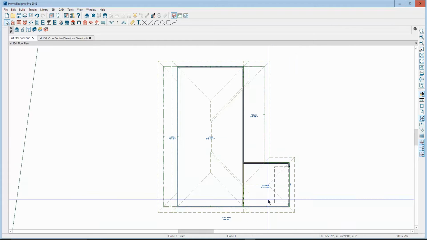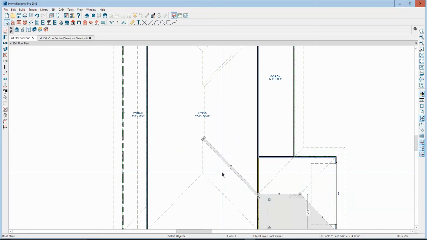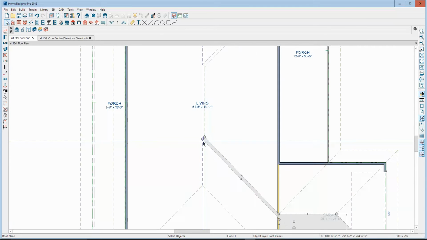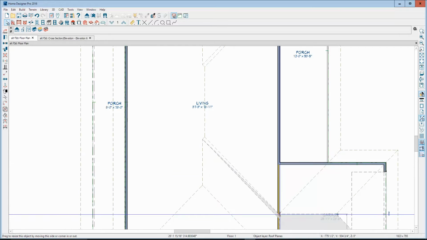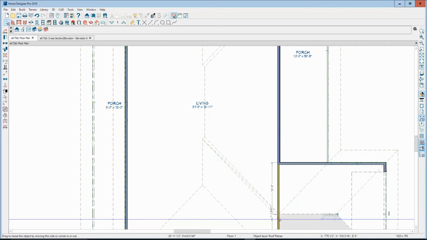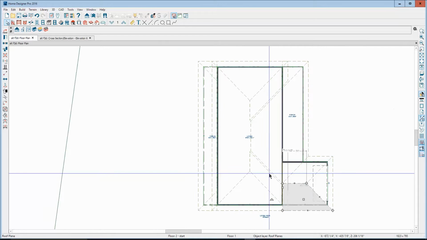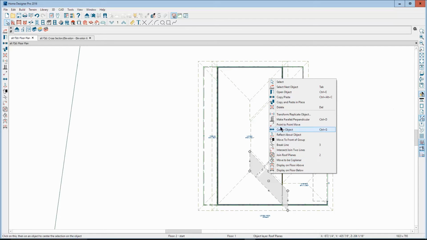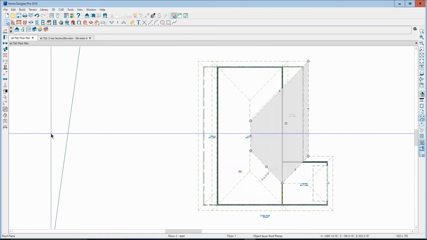Okay, now this deal here, I'm going to just grab this little sliver of roof and put it back where it's supposed to go. The software just kind of slavishly follows the geometry that you put in, and you end up with goofy looking things like that.